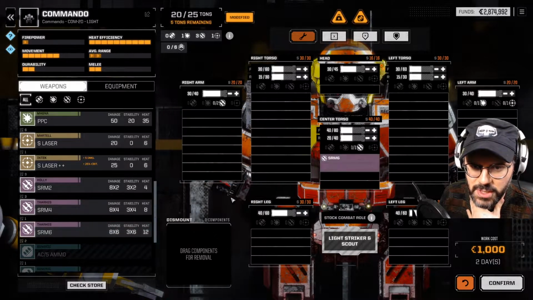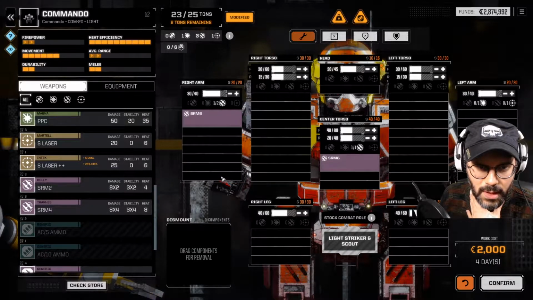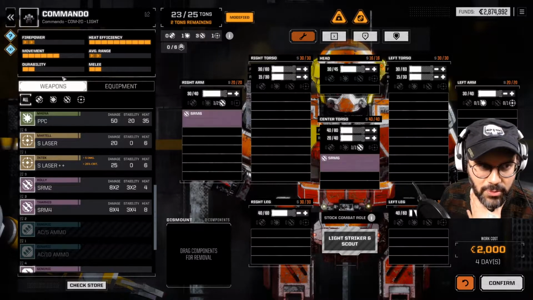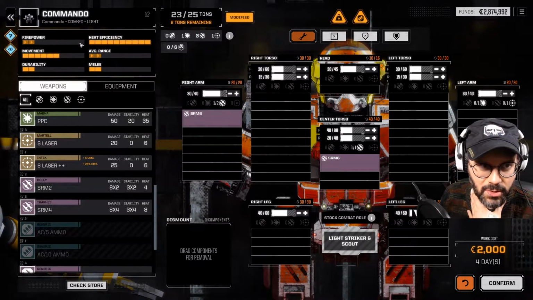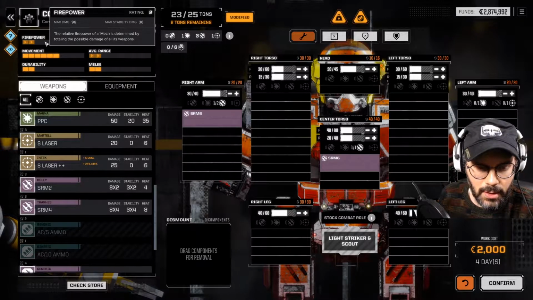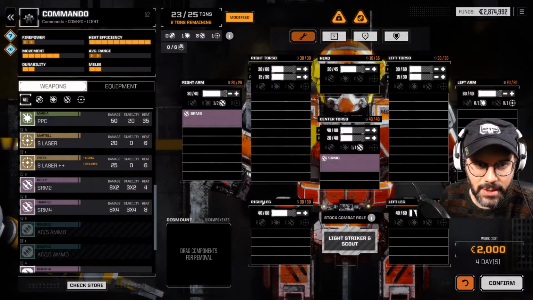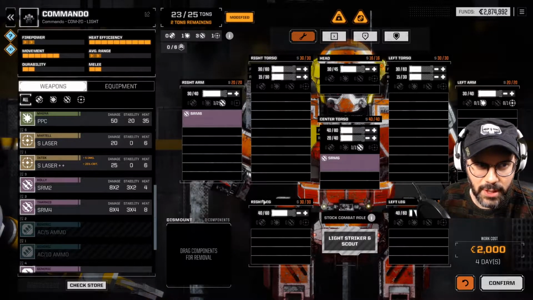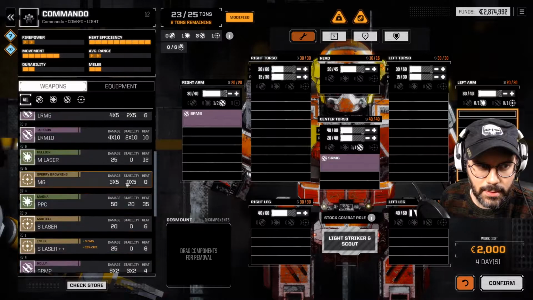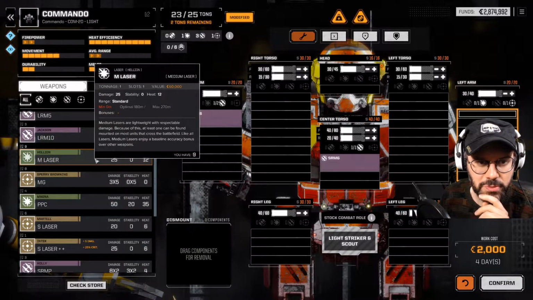So we got an SRM-6 here. We got an SRM-6 here. So that's a total of, well, 2 times 48. Granted, I don't need to do that math because I can just go over to firepower and I think it does the math for me. Yeah, 96. Now we could slot in a medium laser, which might save us a little bit. Well, especially as we only have 2 tons left.